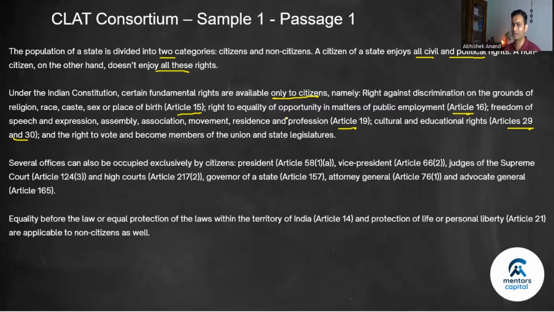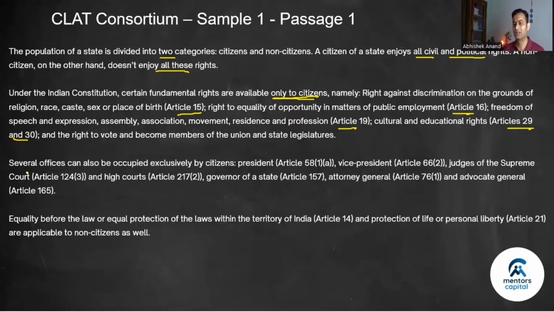I can tell you that a person is not a citizen. He is not given a right which is under Article 15. Can he claim it? The answer is no, because he's not a citizen, right? So in this, the only thing which I categorically mark would be only to citizens. If at all, I'll mark this 15, 16, 29, 19, 30. But in this paragraph, the principle is what are the rights that are available only to citizens.